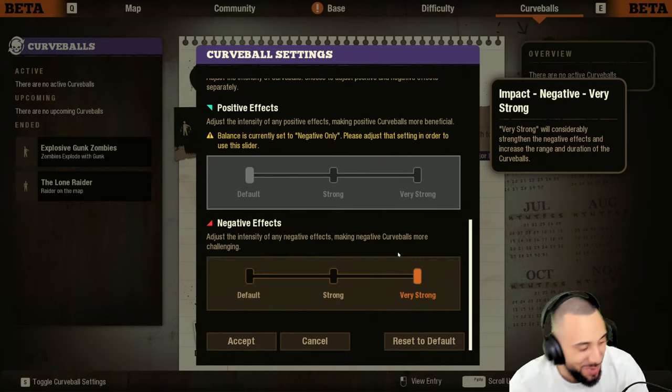Okay, so the sun's going to be going down soon. I wanted to hit this material site, and I want to hit these campsites over here. Try to see if we can get our hands on a crossbow.